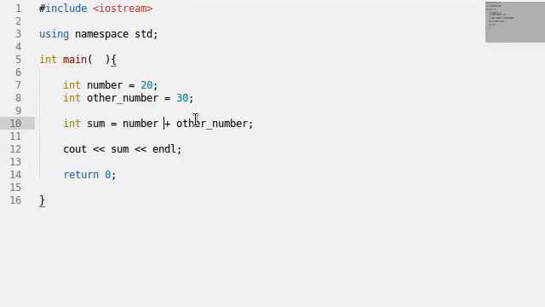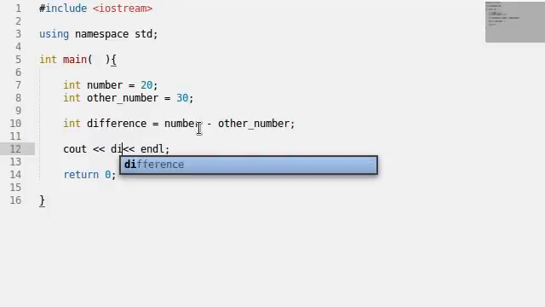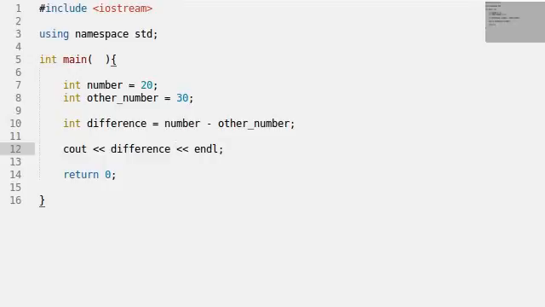And we're using the plus sign. We're using an operator here. The plus sign is obviously a symbol and a sign, an operator to add. But what if we had other things? What if we had the difference could equal number minus other number, and then if we displayed the difference? That's just changing the name of the variable here.